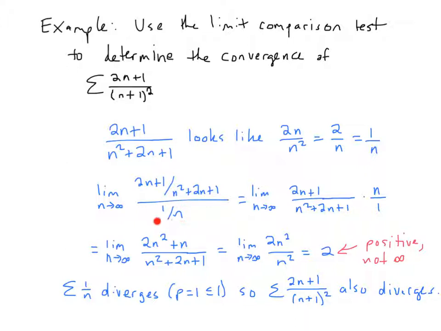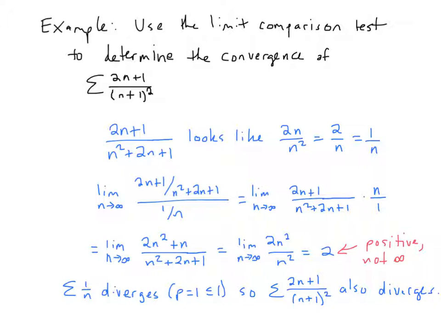Whatever you choose for An goes on the bottom of the quotient. Whatever you're given in your problem goes on the top, so it's more complicated on top and simple on the bottom. Alright, and we want to find the limit as n approaches infinity, but this looks kind of insane right now, so we're going to simplify that a little bit. So remember, when you're dividing by a fraction, you could also multiply by its reciprocal, which means the top part, the series that I'm given, stays the same, and then I multiply by 1 over n, because really I was dividing by 1 over n. So now I multiply by n over 1.